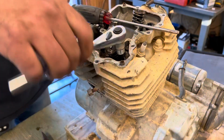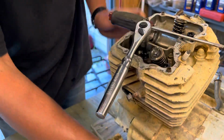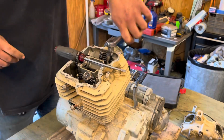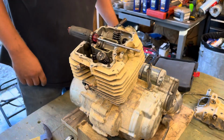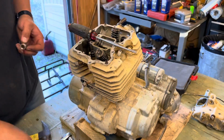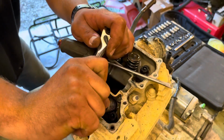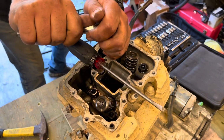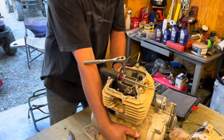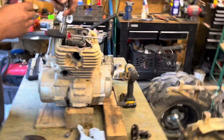Oh, that one too. Yes, sir. And we got 2 regular sockets, which I assume would be that size right there. I just broke the ratchet. Broke it again. Dang, man. Oh, yeah. That worked a lot better. Nice and easy. Nice and easy.